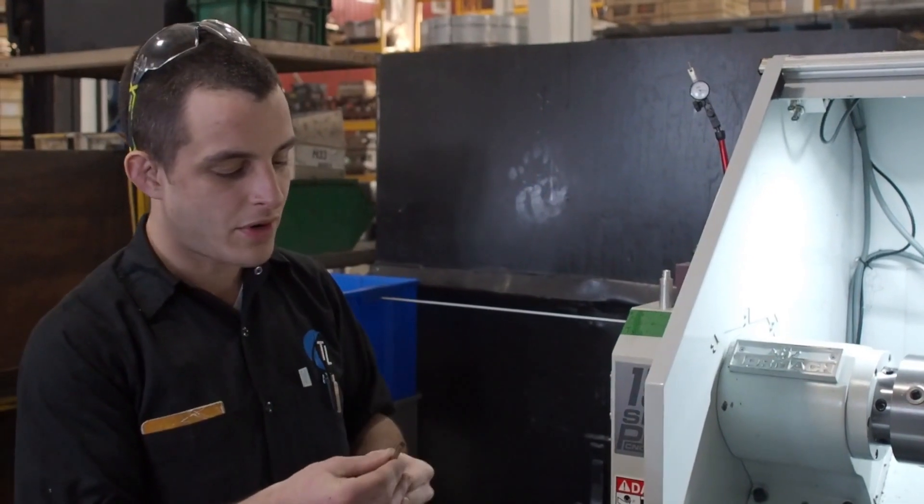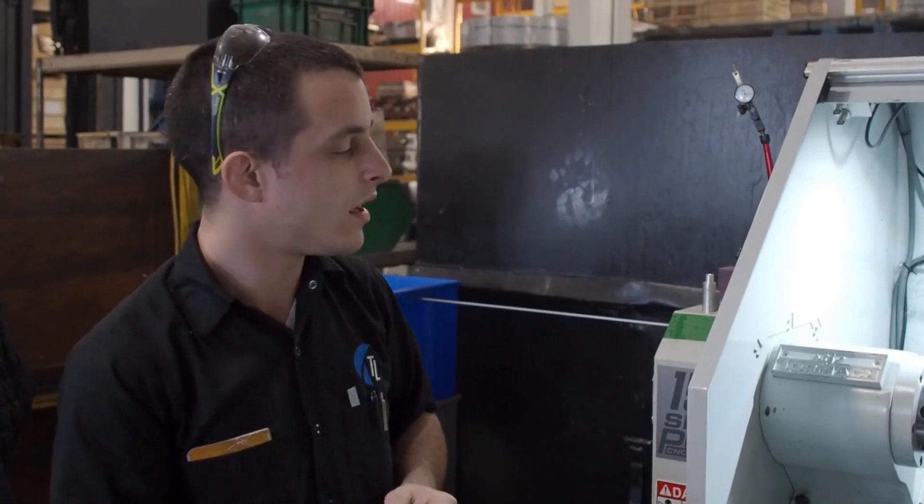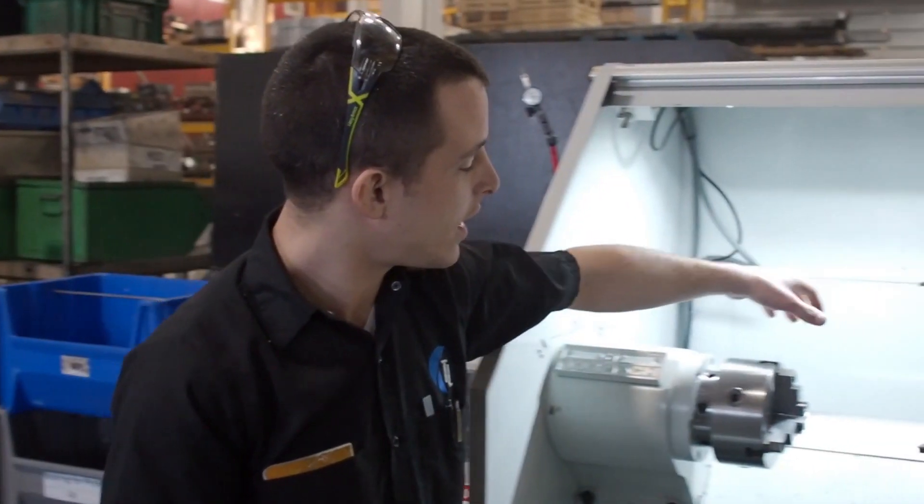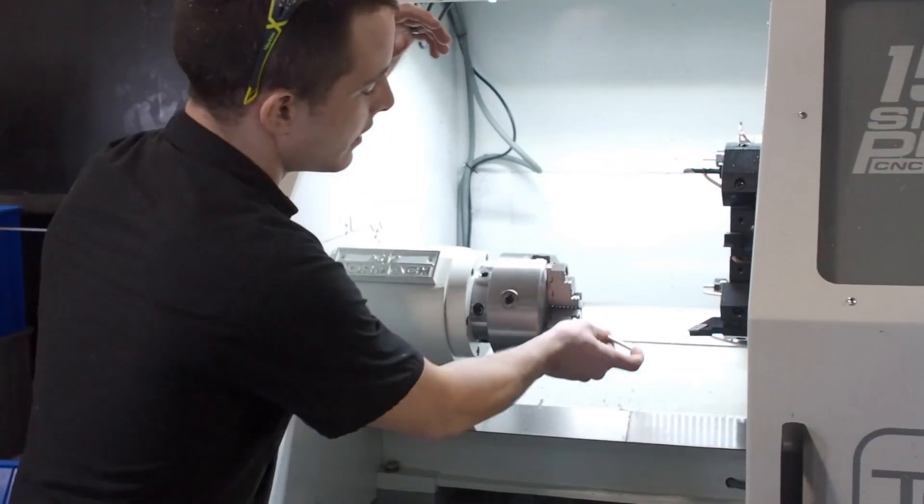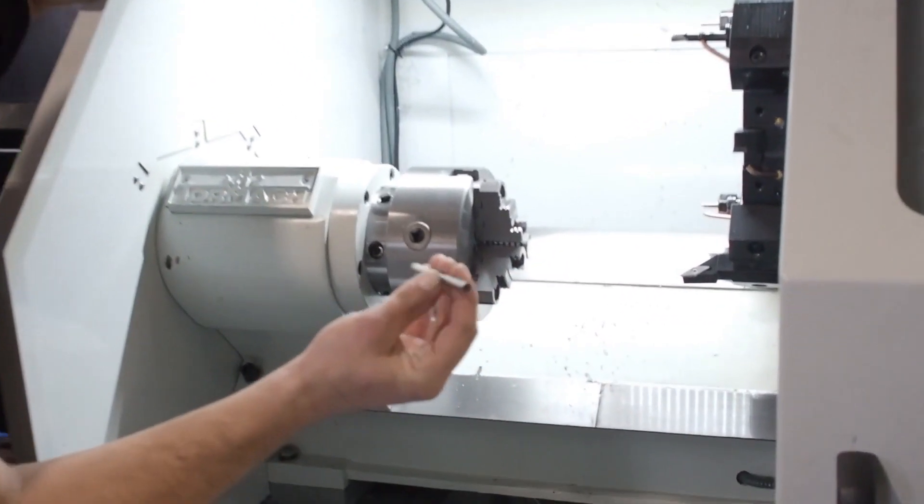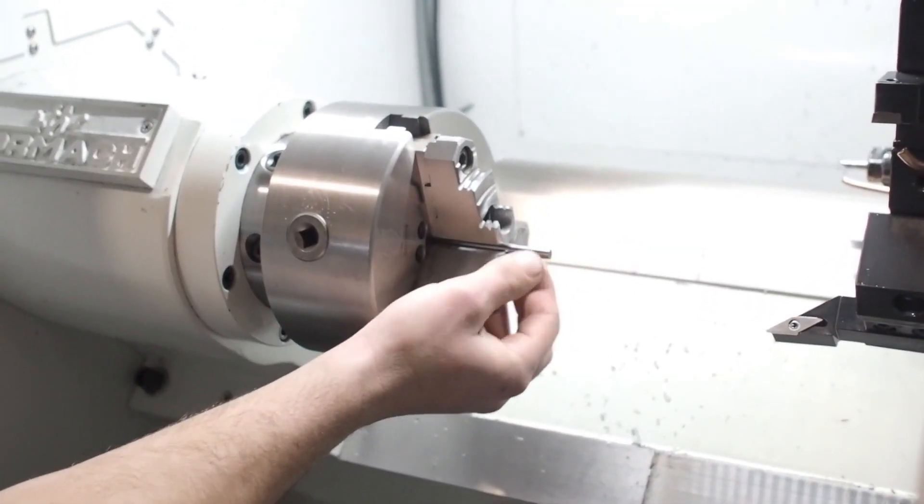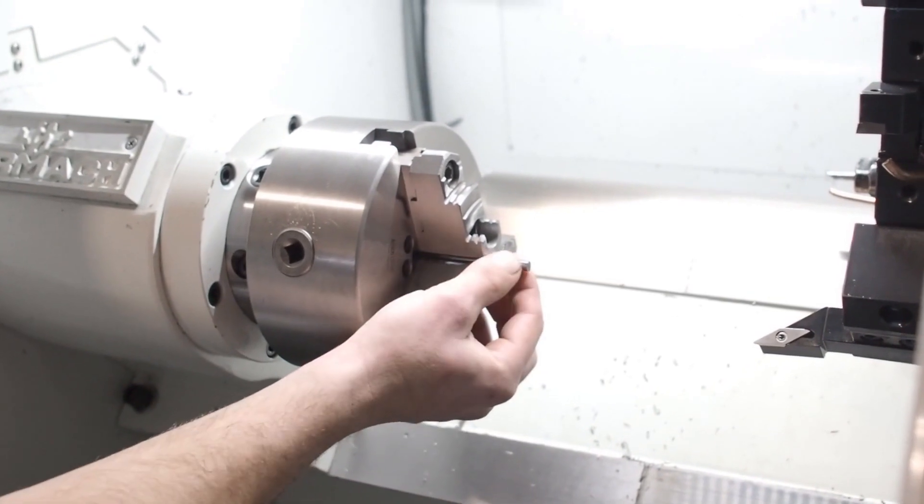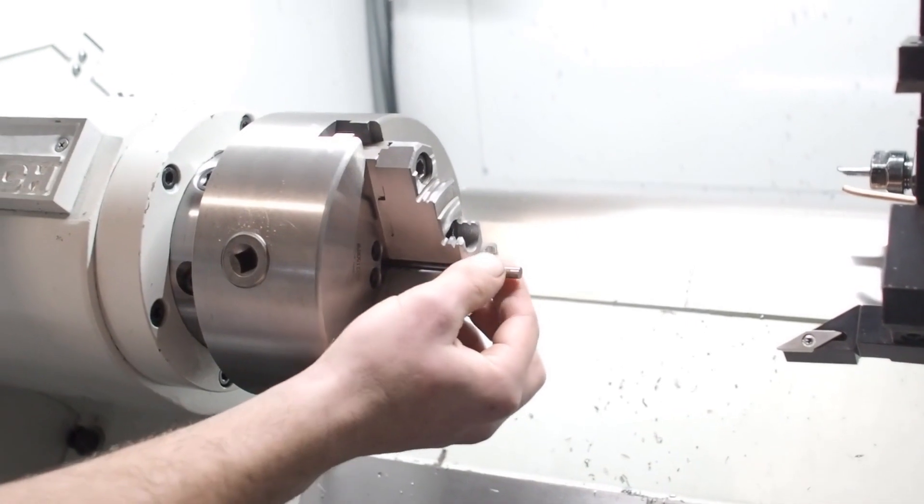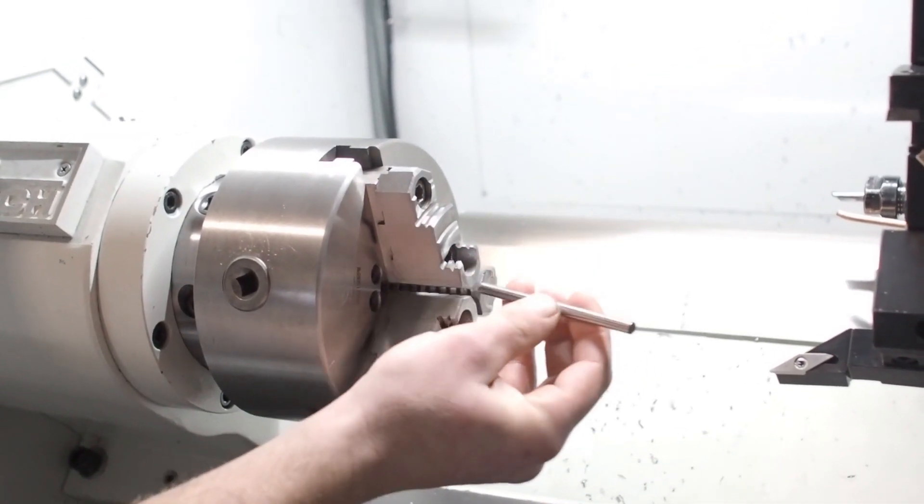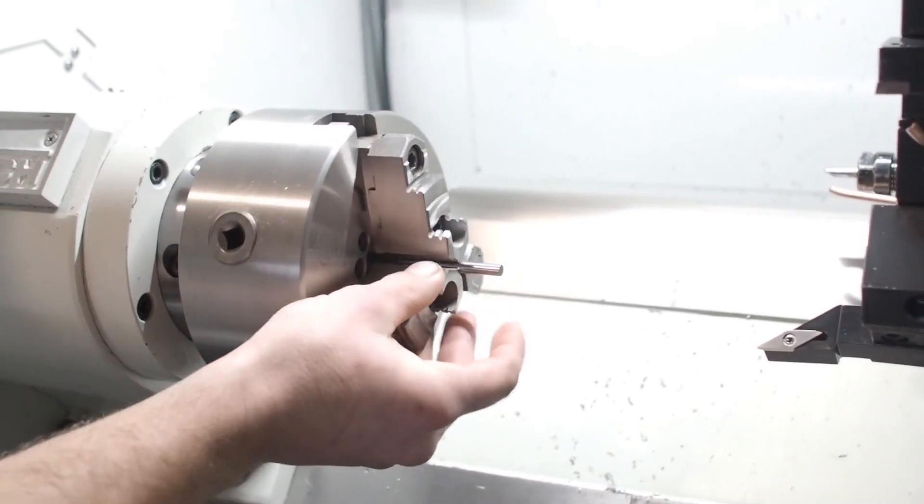I was working on this job earlier this week and one of the problems I had was my machiners were jittery. Being that I just have a three-jaw chuck, the flats on here don't close in good enough for me to hold on to the part well enough. It's only making three points of contact. I noticed as I was machining it, I could actually see this bar flex. And mind you, this is 65 Rockwell. So rigidity was going to be a big issue for me.